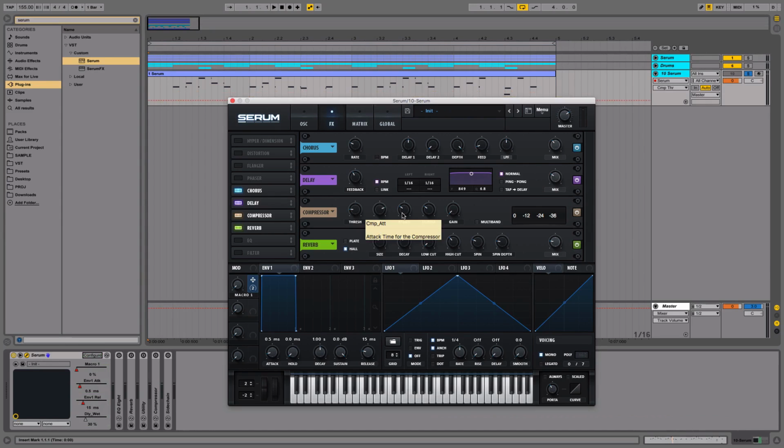Let's bring down the threshold of the compressor, and bring down the attack and the release as well. And the gain, let's bring it up on the compressor, and let's take down the decay of the reverb, also the size of the reverb down, and bring the gain down a little bit. So it should sound like this by now if we take down the dry wet of the delay.